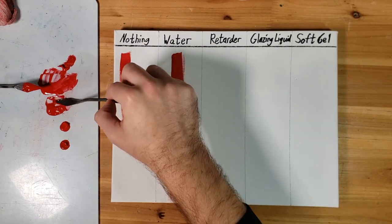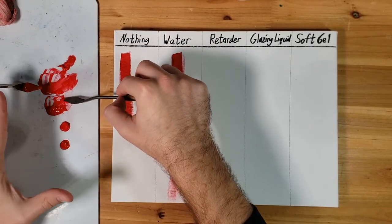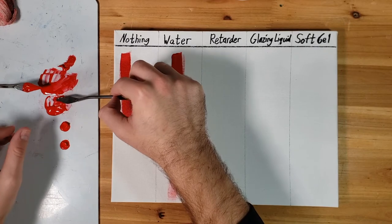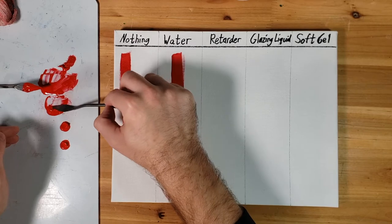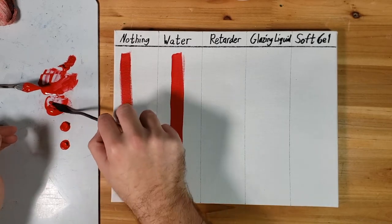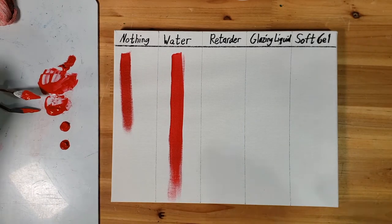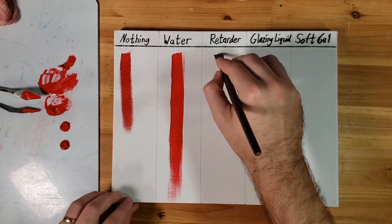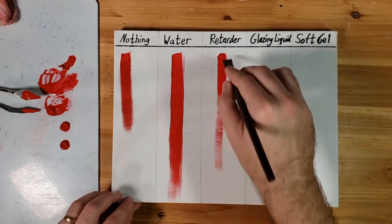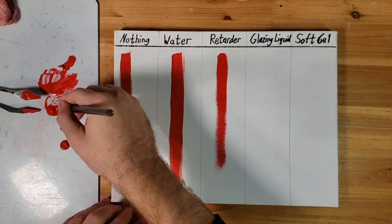One thing that you can note already is with the water mixed with your acrylic paint, it made it flow a lot on the palette. But with this retarder fluid, it is keeping its shape a little bit more. It's not being quite so fluid. Okay, that is mixed in there. Let's grab our paintbrush, put some on the end here, and do a nice little streak down the middle. Get a little bit more.